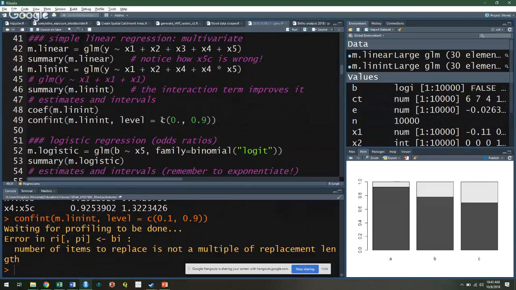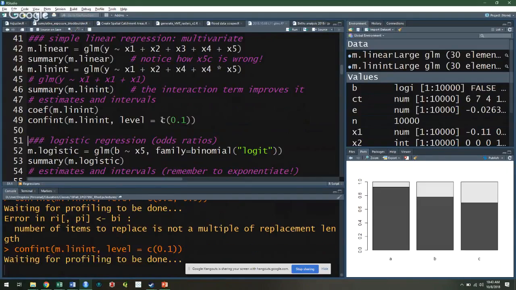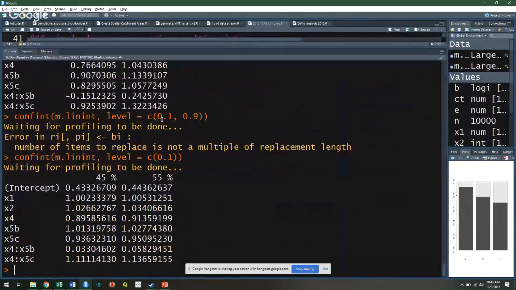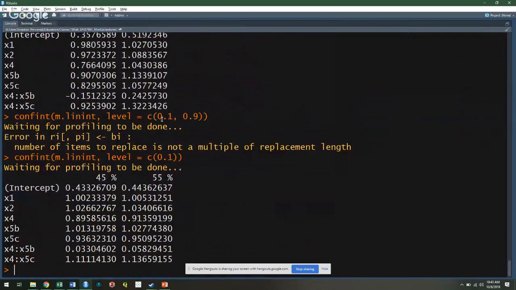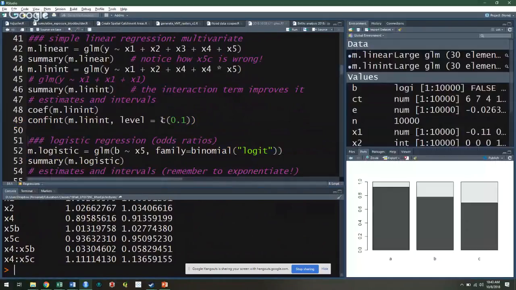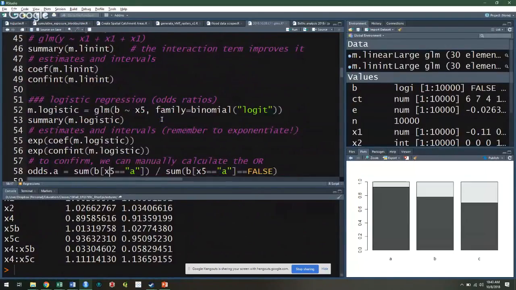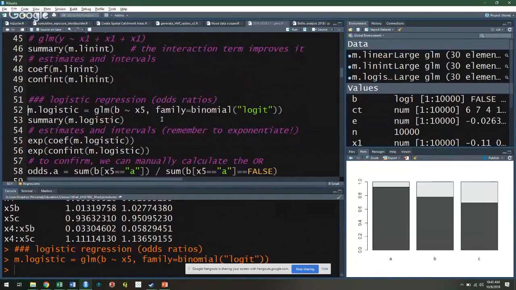Maybe that's just 0.1, I think. Yeah. So here's a weird confidence interval that I built around the 45s. But more typically, it's going to give you the 95% if you just ask for confidence. Then we got logistic the same way. So the only thing that changed here is my family at the end. I'm saying use the logit link for a binomial distribution.